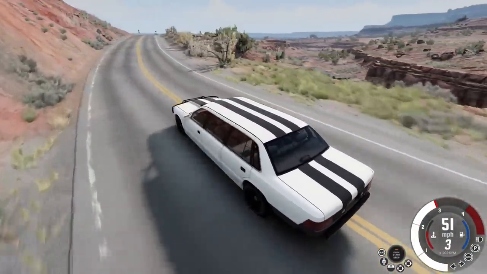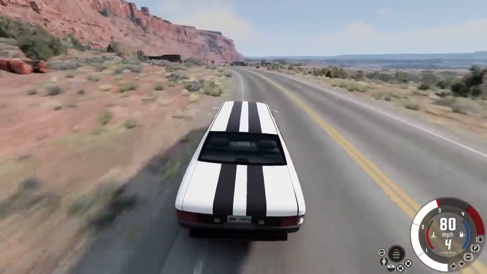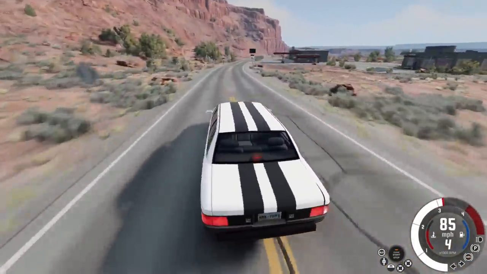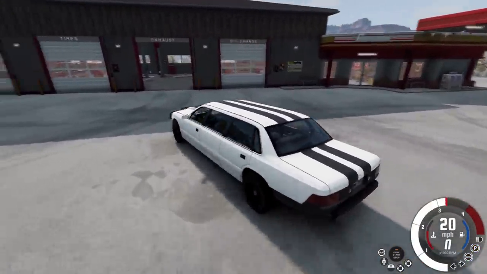There are two trucks in the river down there. How did they get down there? I guess they decided they were going to just cut straight across, and that obviously did not work out. I don't see anybody along the road here. Okay. We're just going to rip the e-brake, and... Okay, this thing does not slide out. I think it might be all-wheel drive.